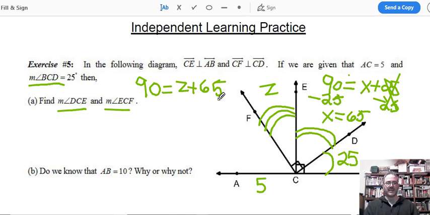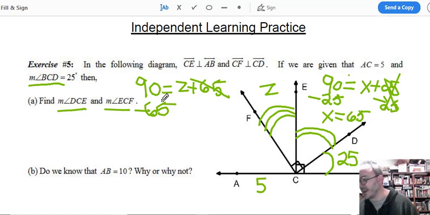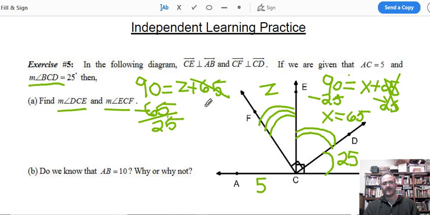All right, well, I'm going to have to subtract 65 on both sides of this equation. Subtracting 65 on this side gets rid of the 65. 90 minus 65. I'm sorry how awful that looks, but 90 minus 65. I'm going to my handy dandy calculator in front of me. You go to the calculator in front of you. That's 25. All right, so Z is going to be equal to 25. Okay. All right. There it is.